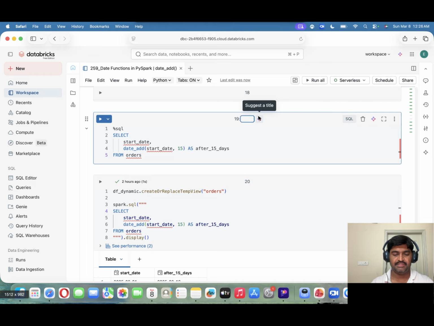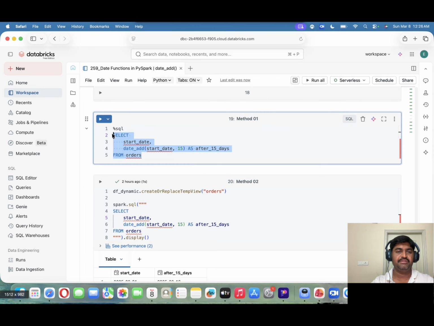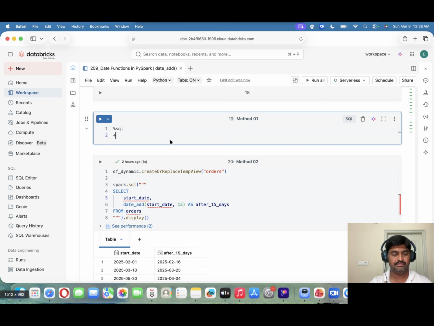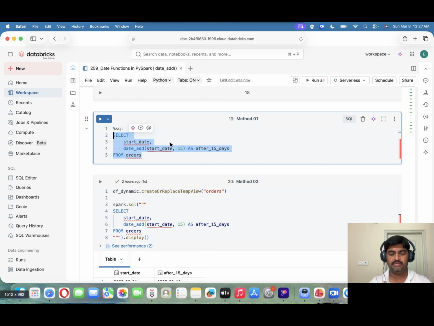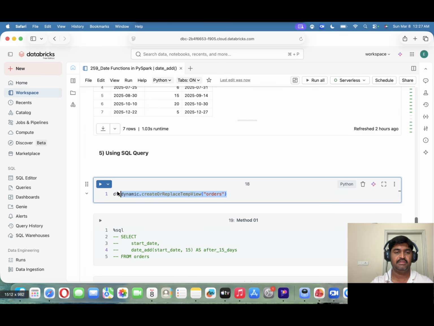So you can say this is method 1, and this is method 2. So you can follow either of them. So I will keep it in commented mode, and this also commented.